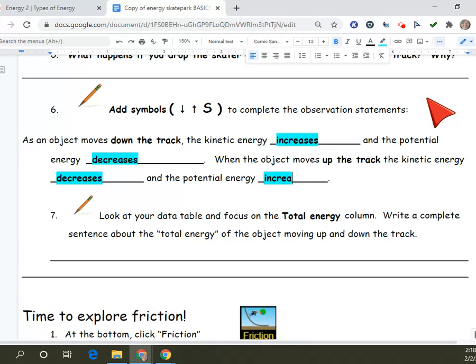Okay. Look at your data table and focus on the total energy column. Write a complete sentence about the total energy of the object moving up and down the track.